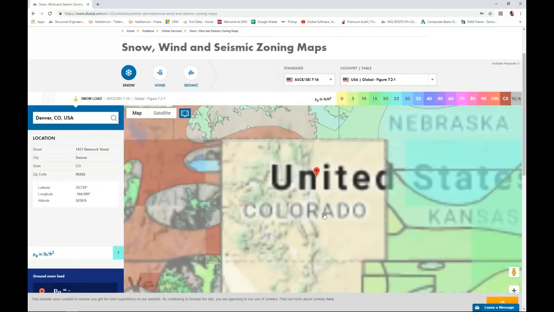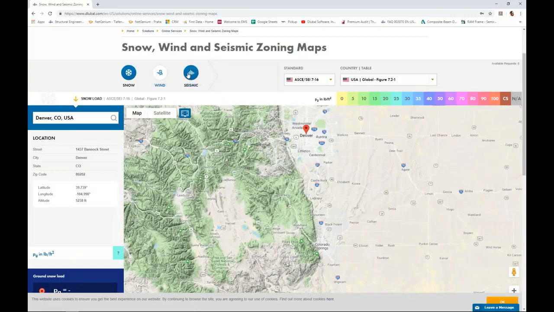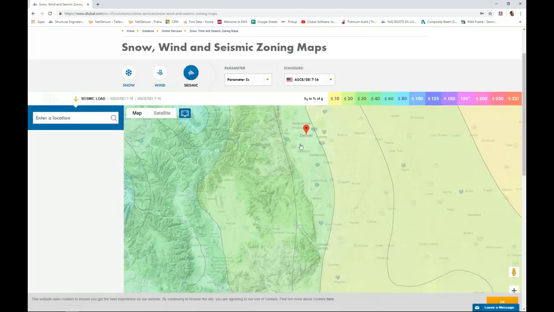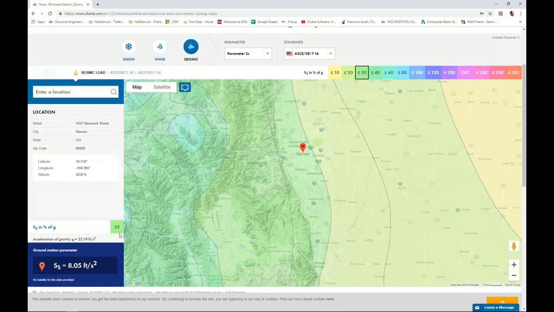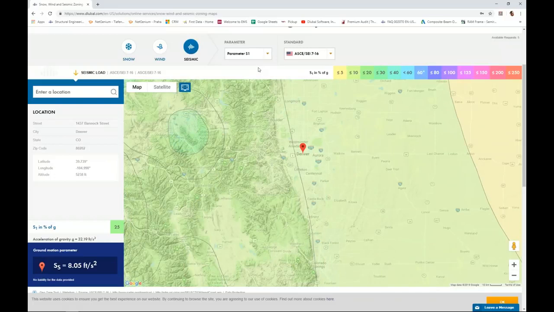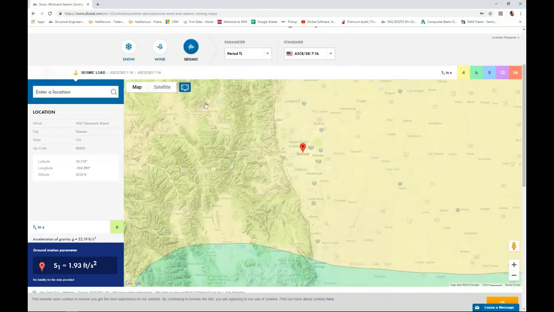We can hold down our control key to zoom in here, and we want to select seismic from our options up at the top. So now you can see with the seismic and this parameter drop-down box, we can choose S sub S. This is the information directly from the ASCE 7 standard, and the S sub S is 25% of G. Same thing with S sub 1 that we'll eventually need. Once this is populated, when we choose it from our drop-down box, we get 6% of G shown over here on the left-hand side. A few more parameters are available. The other important one will be the long period, which if we select this one, we can see that the long period is 4 seconds.